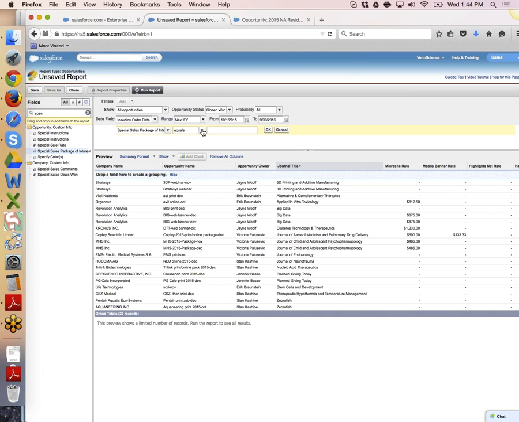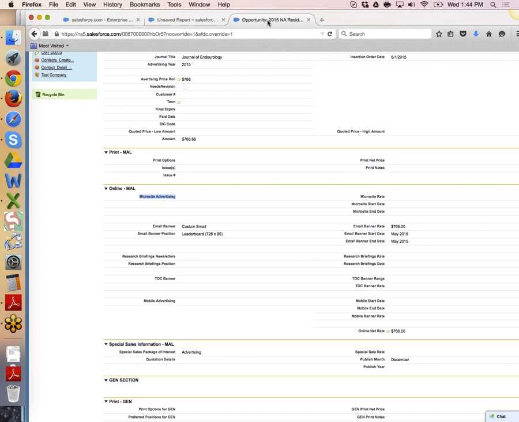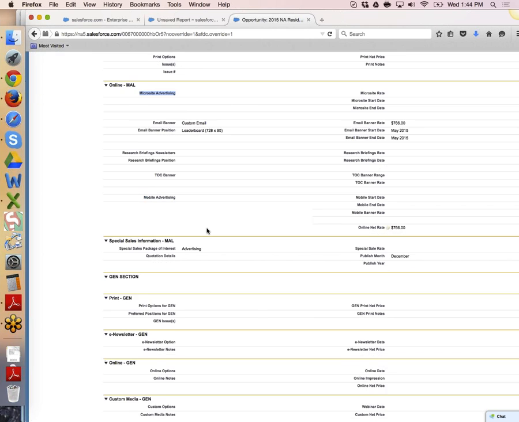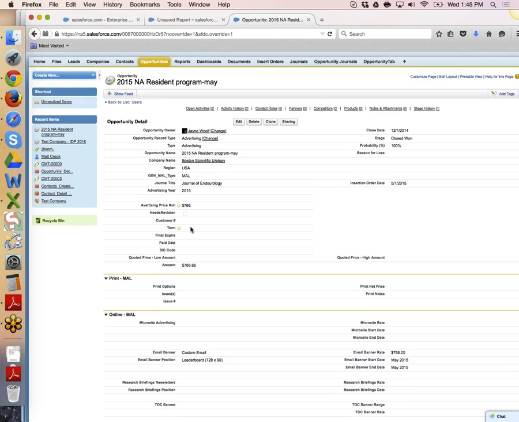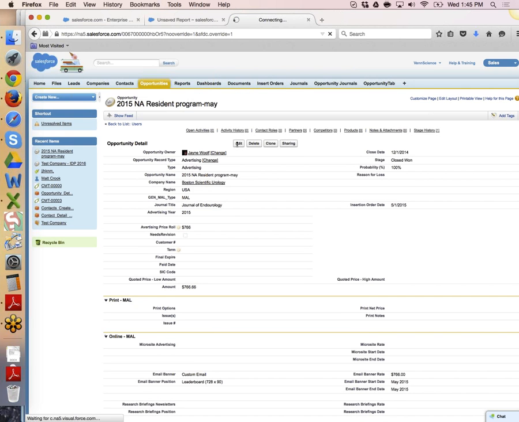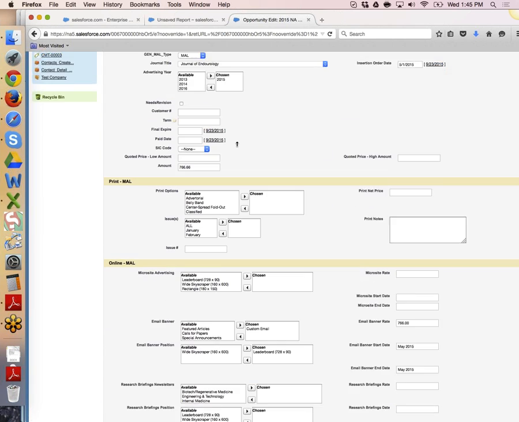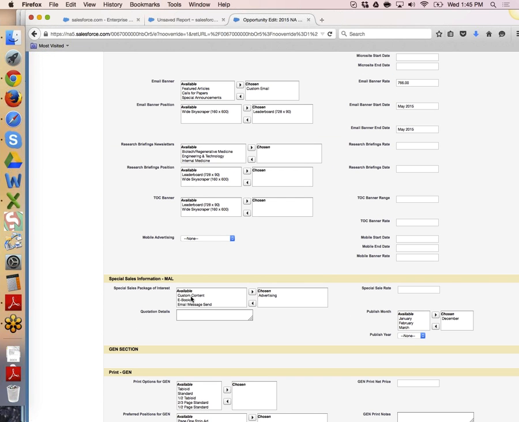Because it's a multi-select, I believe we have to do an includes. And this is where it gets tricky with multi-selects, which is what we were talking about earlier today. We have to go and figure out what the values in there are. So if we're on this, we can click edit on it and look at what values are in that multi-select.